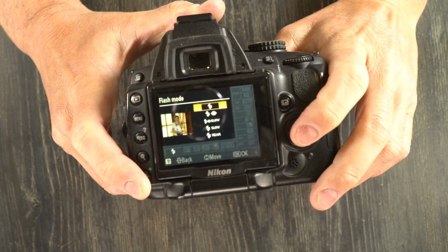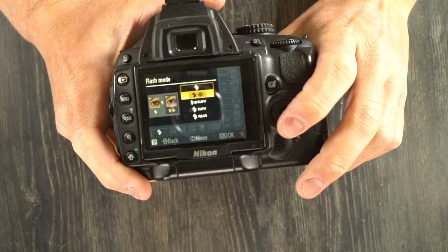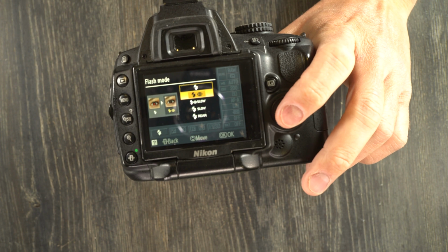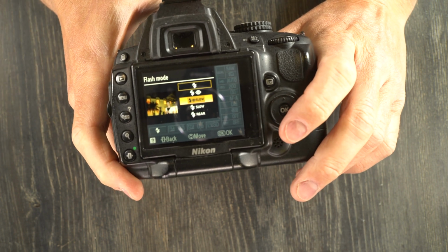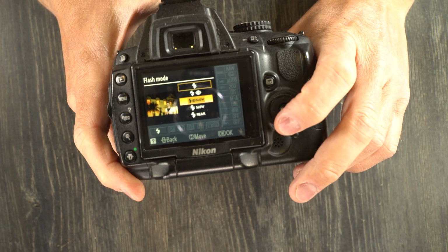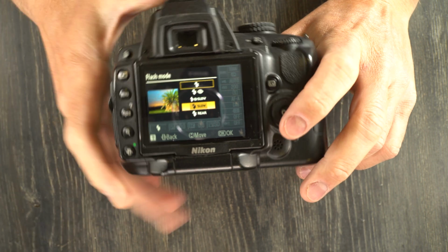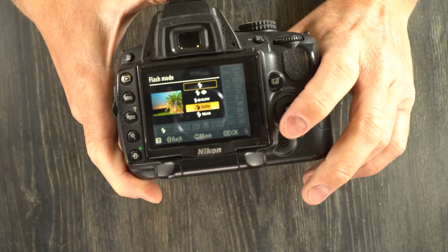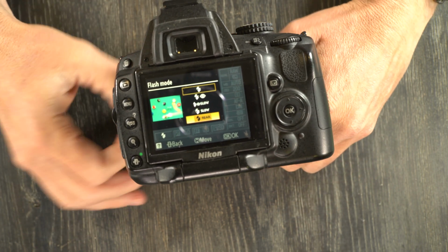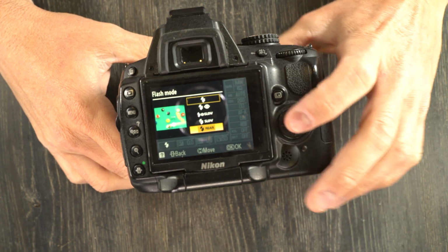If we go to a setting, there's pictures on here? No, there's not. Okay. So if we go to a setting and we hit OK, it will bring up the different settings. Flash is just standard flash use. Red eye reduction eliminates red eye in human subjects. Slow curtain sync with red eye reduction allows us to use a slow shutter speed and red eye reduction. Slow curtain sync allows us to use slow shutter speeds and the flash so that we can capture, say, the background sunset and that perfectly illuminated tree in the foreground. And rear curtain sync, as you can see here, allows us to capture the movement of objects through the frame by triggering the flash at the end of the exposure.